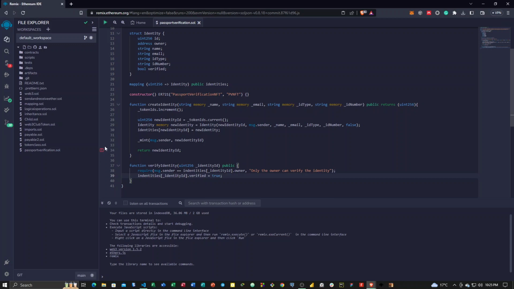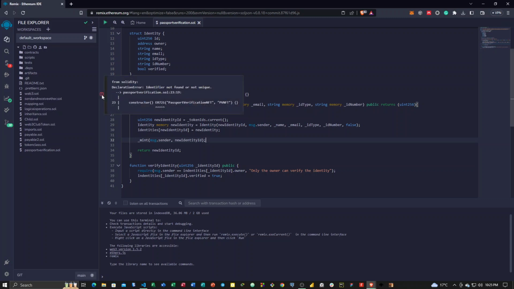So let's say we have written a smaller contract here. This is a smaller NFT contract that we have written to enable us to at least process different NFTs.